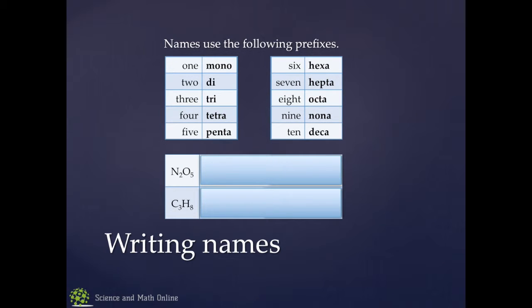It works pretty simply like this. N2O5, I have two nitrogen, so I write the prefix in there, di, nitrogen. I have five oxygens, and then penta is five. When you're doing a compound name, you end it in IDE. You'll kind of get the hang of where to put the IDE just from practice. There's no hard and fast rule of where it goes. It just goes on the end. So in this case, it's not pentaoxygide, it's pentaoxide.